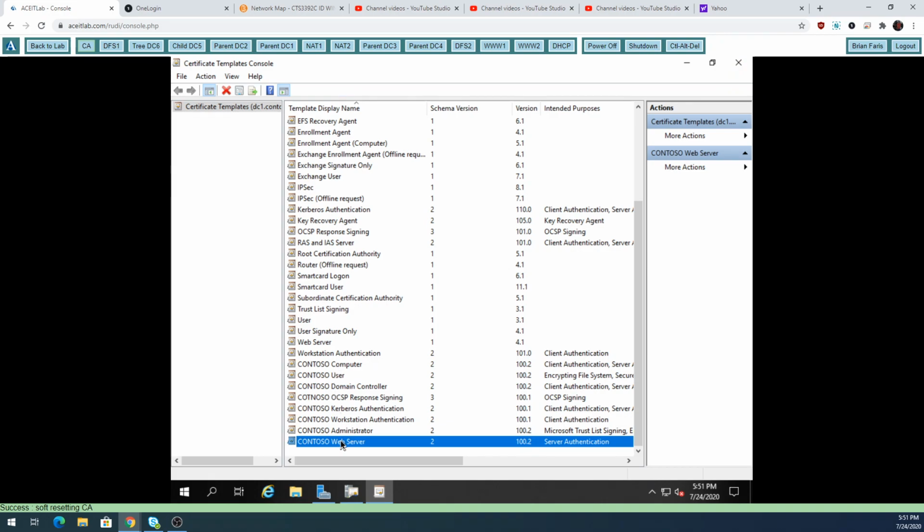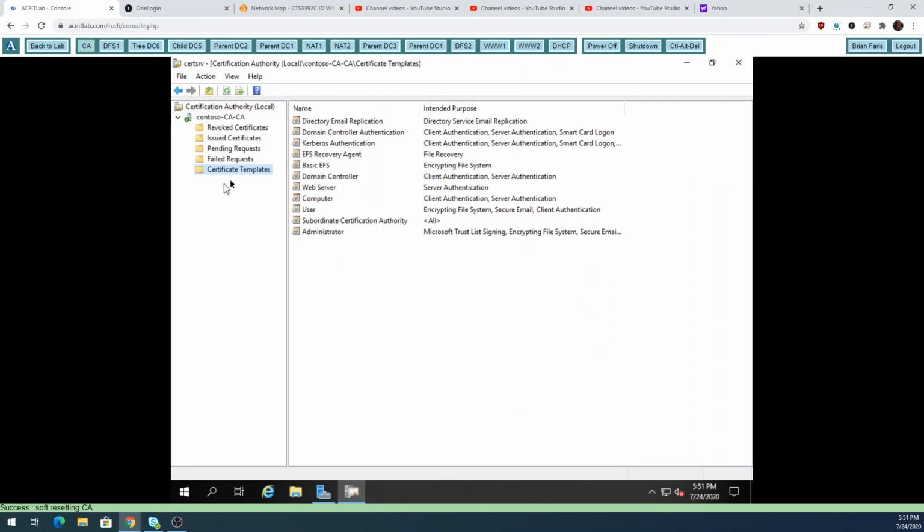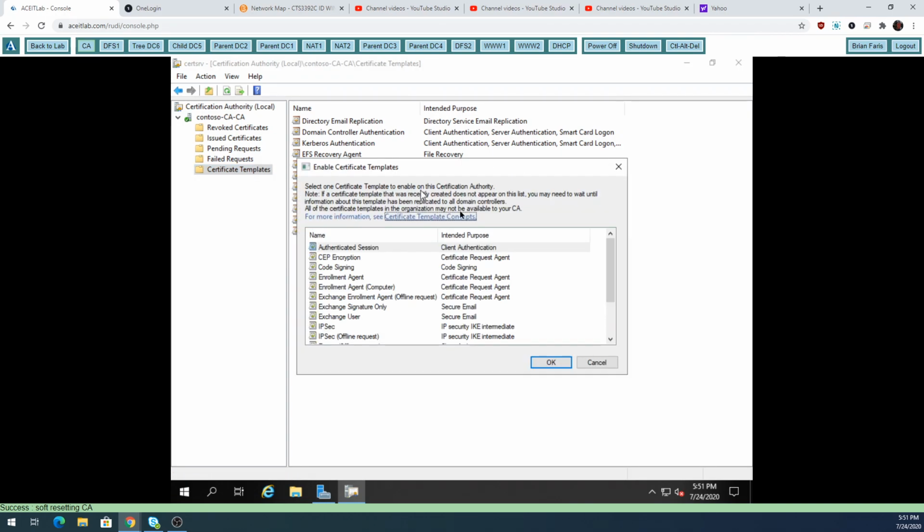So now we've created a few custom templates. I'm going to close this out. Then I'm going to add those templates to this list right here so I can actually issue certificates based on those templates. So I'm going to right click, go to New, Certificate Templates to Issue. If this list is blank, reboot the machine. That's all you need to do. Come back here, it won't be blank. Oh, well, mine isn't blank. This is kind of new, but I don't have any of my custom certificates. So, when in doubt, reboot.